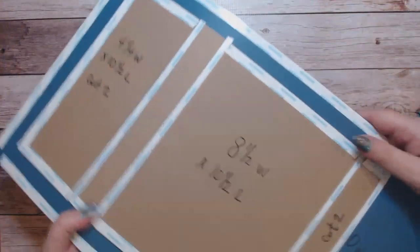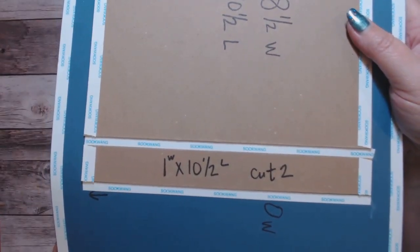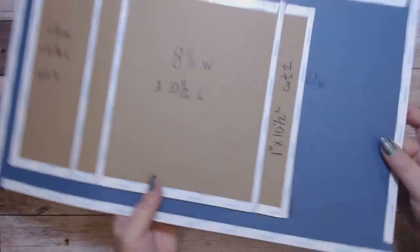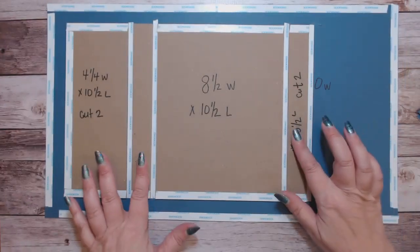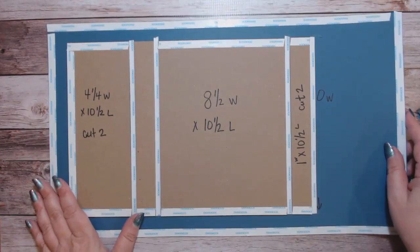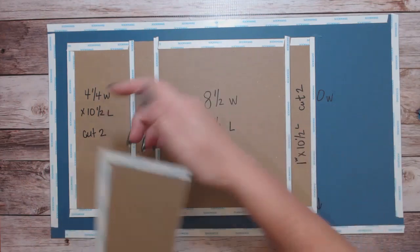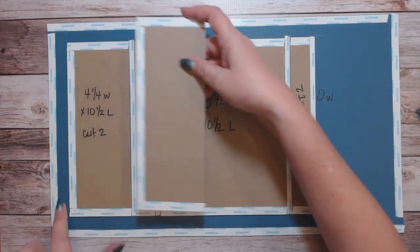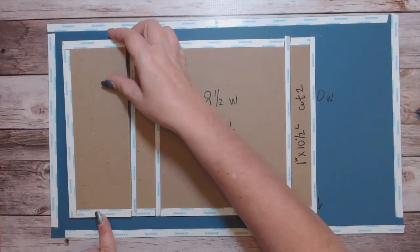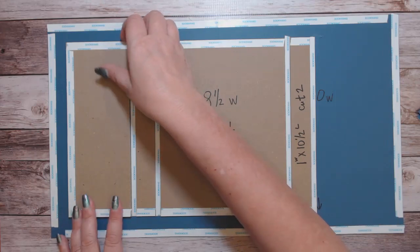Then I cut 2 pieces at 1 inch by 10.5 inches long. So you need to cut 2 of those. So those 2 go right here in the middle. And so what I did is I took this chipboard here and I lined it up with those score lines that are on the left and on the bottom. So I lined this piece of chipboard up to those score lines and I put it down like that.